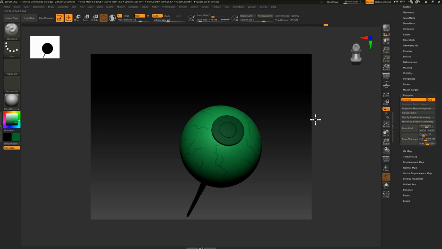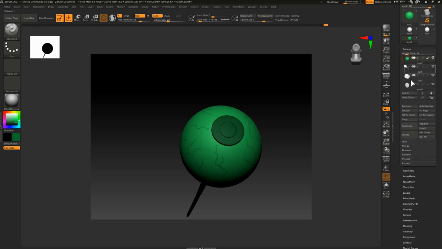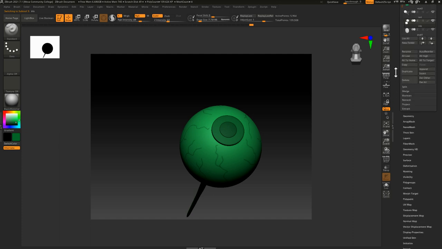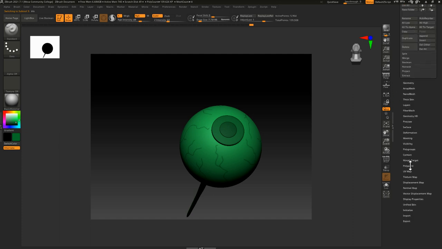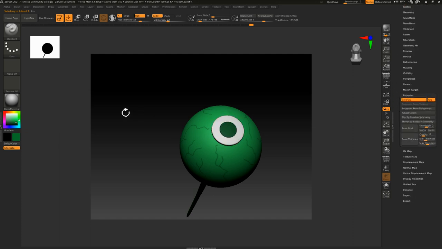All right, and then I've already UV mapped this one, so let's see what we got here. We got subtool iris, and the iris I want to go to poly paint and then colorize, and then I want to fill that with this blue color.